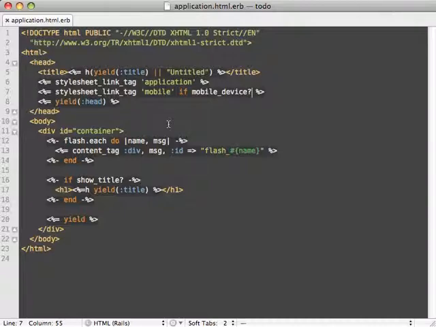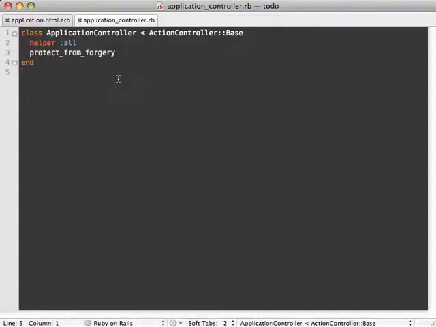Now we could also do this through the link tag itself, because there is a media attribute which we can set for handhelds, but I want to do this through our Rails app so that we can have more control in changing other behavior, and that's really what I'm demonstrating here. Okay, so we need to generate a new helper method, and I'm going to do this inside of our application controller so that our controllers have access to this method as well, because it's pretty handy. So we'll call this mobile_device, and then we'll make this a helper method.